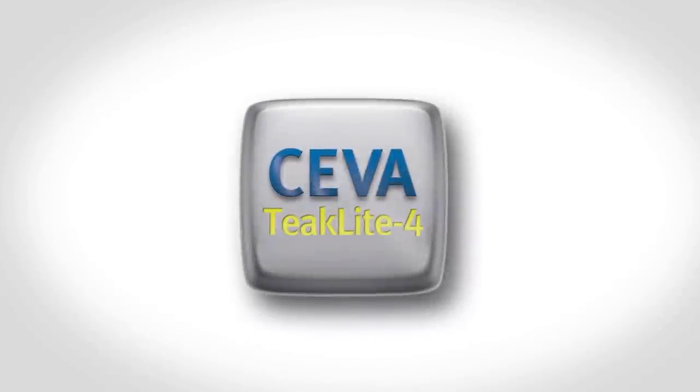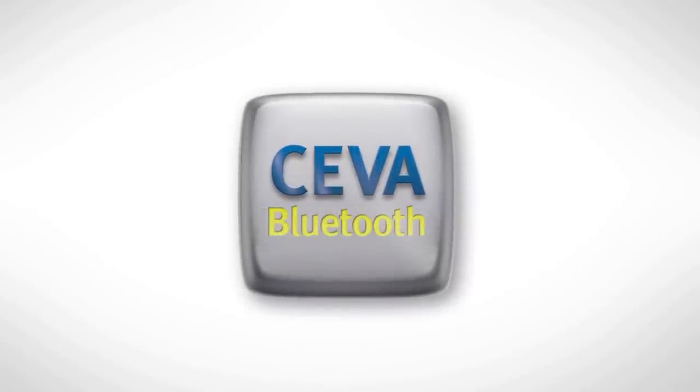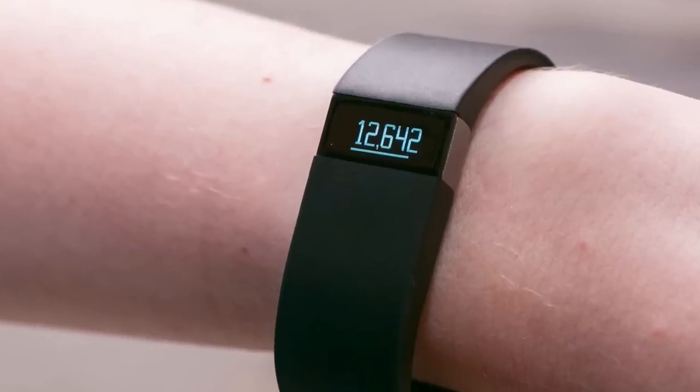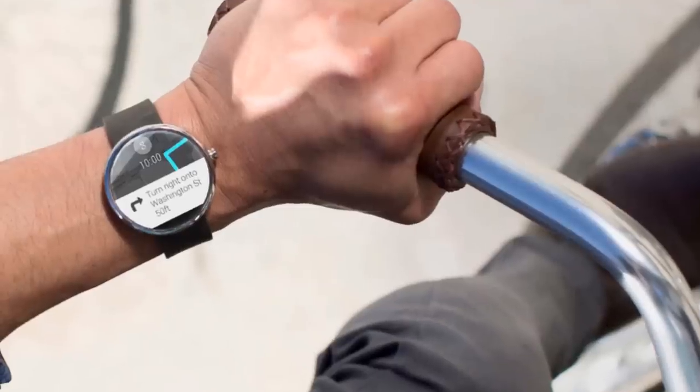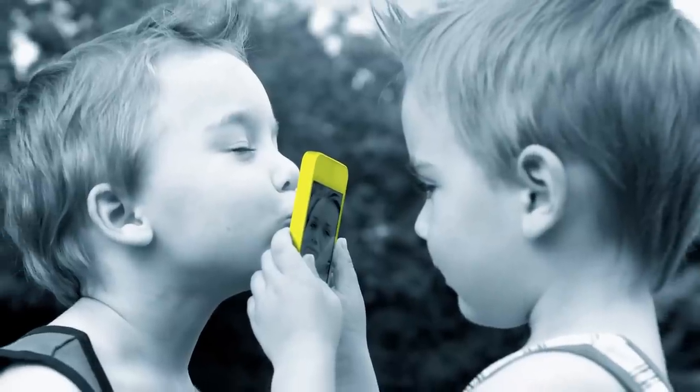It can be programmed to recognize different motions for specific commands and collect activity data using various sensor fusion software packages. The scalable CEVA-TeakLite 4 DSP and CEVA Bluetooth solutions for audio, voice, sensor fusion, and connectivity are the ideal foundation for incorporating always-on functionality into any kind of device, and be assured that it will deliver a high-performance and power-efficient user experience.